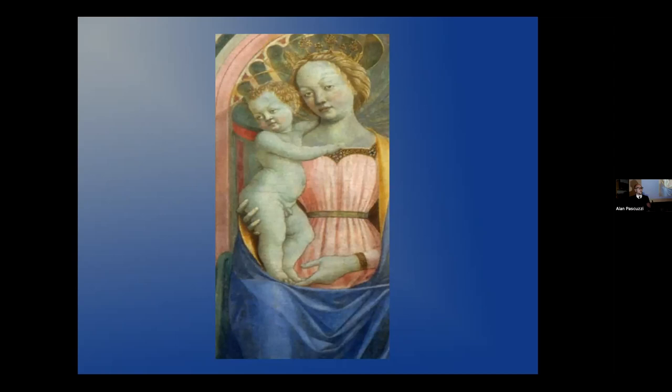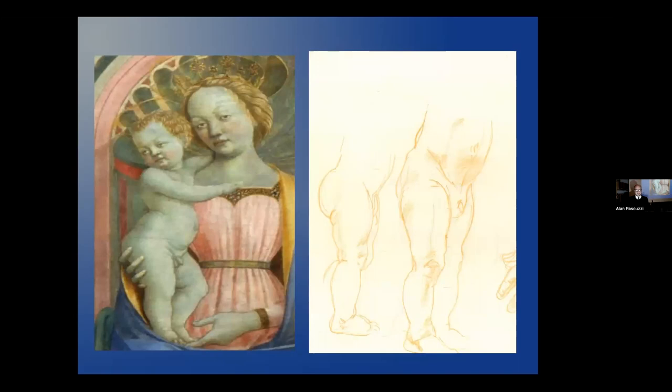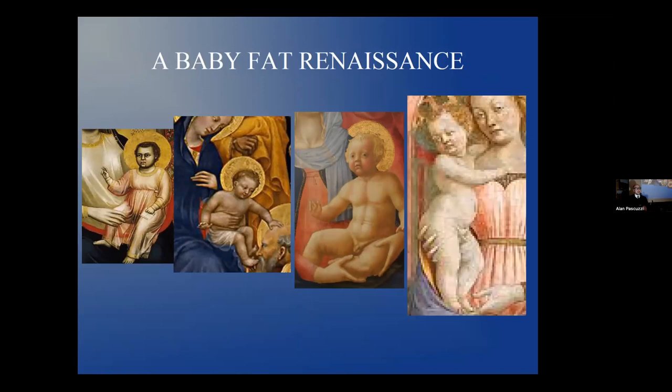But if you look at this figure, this is actually a brilliant little child. Now, the painting is brilliant. I think one of the most brilliant paintings in the Renaissance. But if you look at the anatomy of the Christ child and the difficulty of all the different ripples of pudge, and I'm starting to sound weird to myself, actually, the ripples of pudge, okay? But all correct in the arm and stuff like that. And these are some of the drawings I did of my son. This is extremely difficult, so that when the figure starts to move and the Christ child starts to move like this, you can see that he's even getting some of the natural movement of the anatomy of the Christ child. It's brilliant. It's actually correctly done. And this is in the 1440s, well before even Leonardo. So you can say it's a baby fat Renaissance, okay?